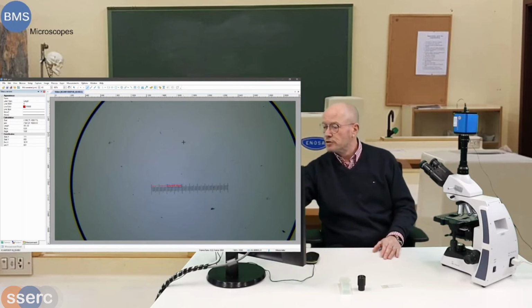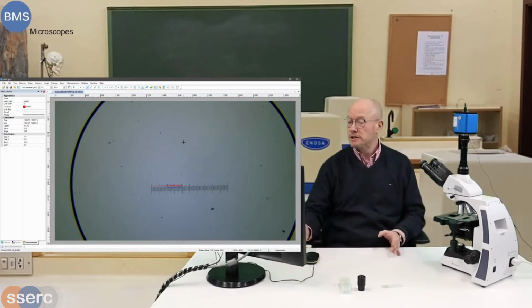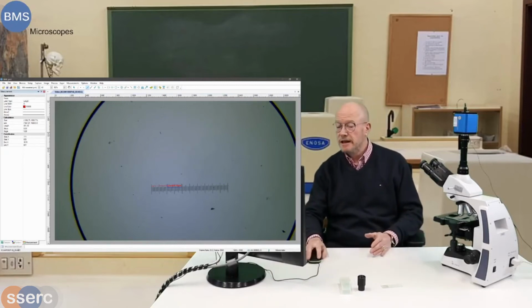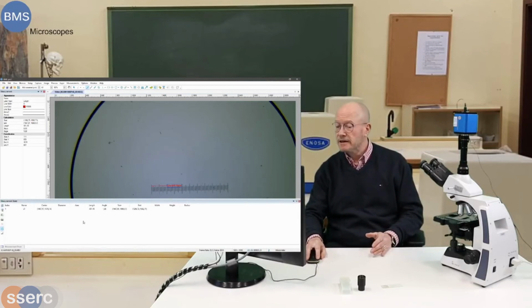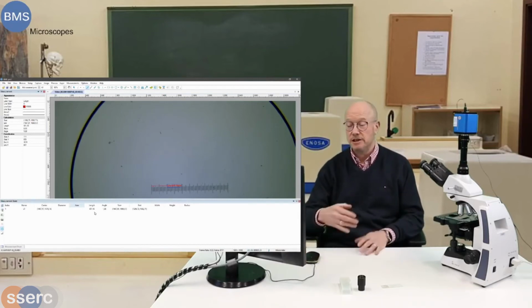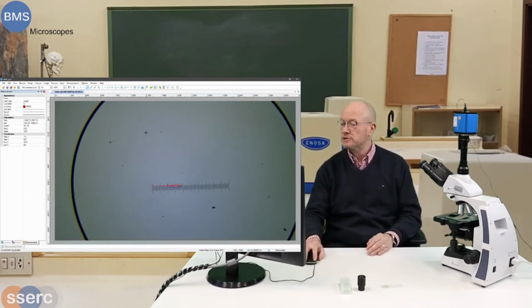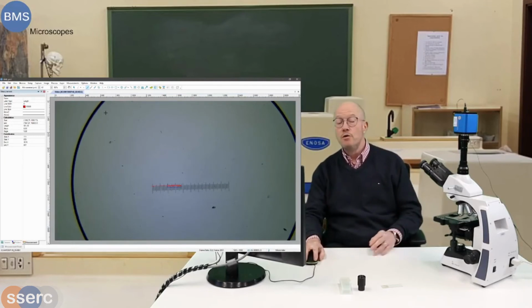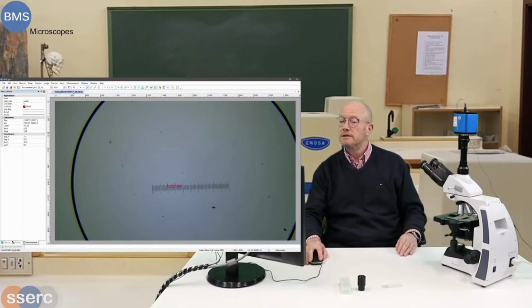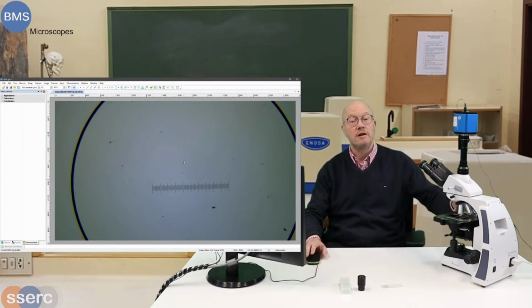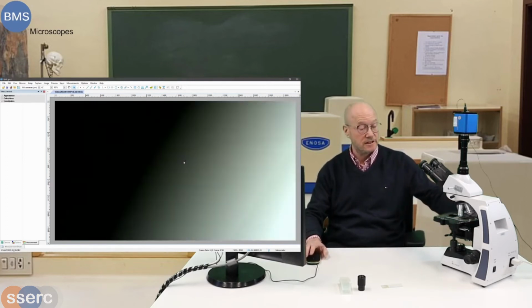It's 1, 2, 3, 4 big units, which is 400 microns. And what does it say here? 401.1 microns is measuring. So I think we've done a proper calibration here for the 4 times. We're going to move it now to the next objective, which is the 10 times.